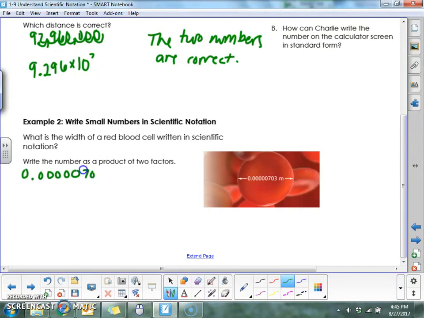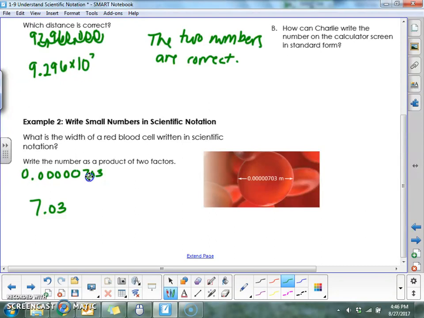Yep, 703. Okay, so we have our tenths, hundredths, thousandths, ten-thousandths, hundred-thousandths, millionths place all the way. But looking from left to right, the first number that I see that is greater than or equal to 1 but less than 10 is the 7 right here. So I want to put my decimal point right after that 7. So I need to somehow move this decimal place over here. So 7.03. That's everything brought down from the original there.